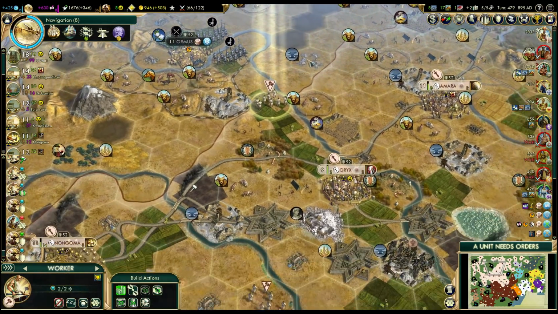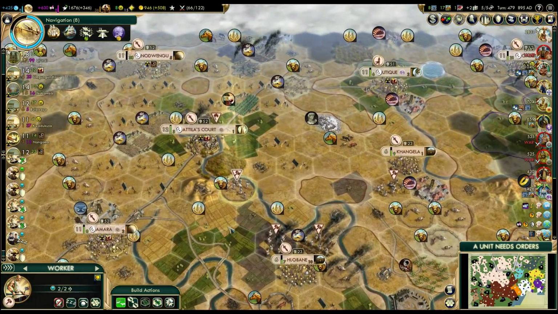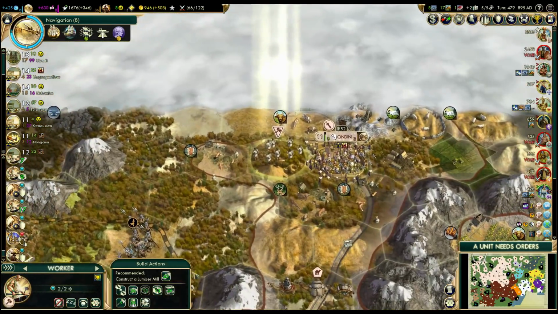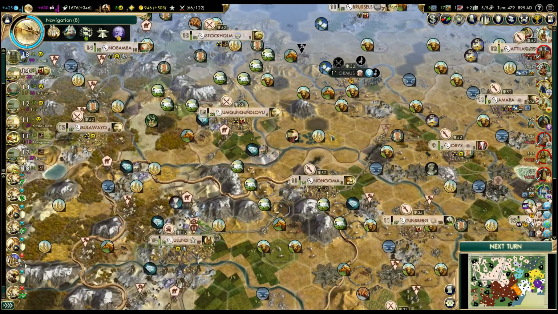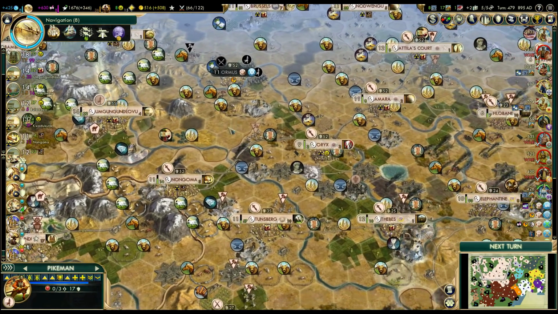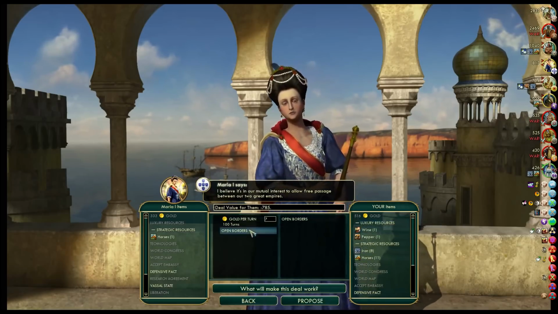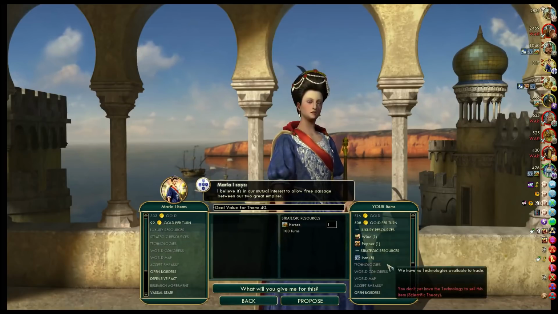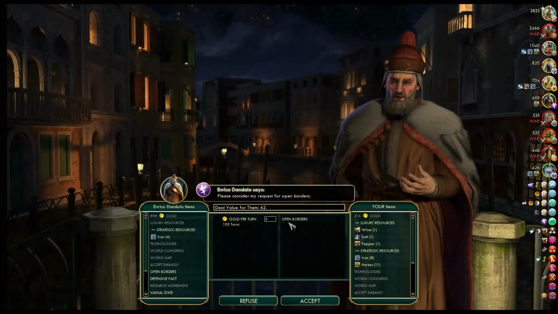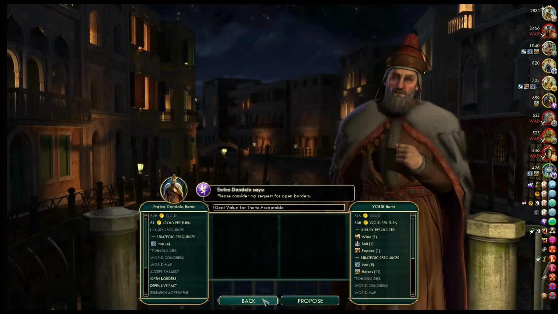Fortify. Okay, go. I want wine, but I have only 1 copy, so that's not gonna happen. Do you want some strategic resources maybe? No, not really. Go away. Do you want open borders? No, but I'll also offer you my strategic resources. No one wants them.